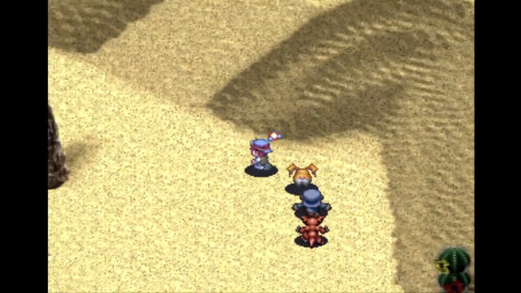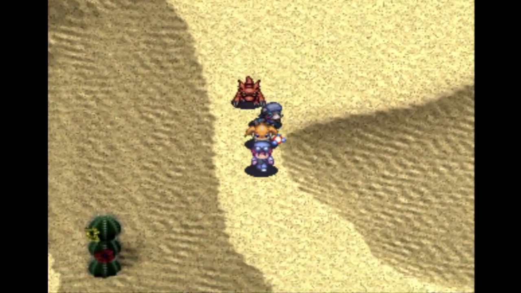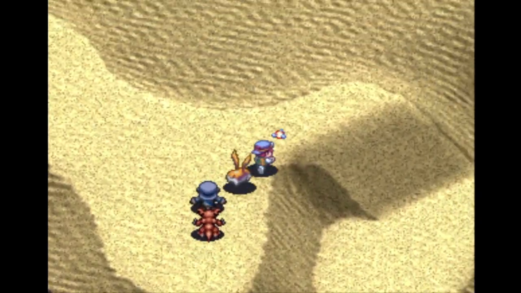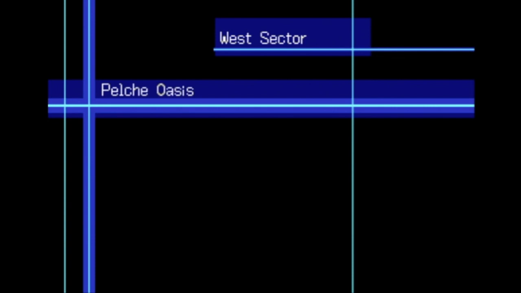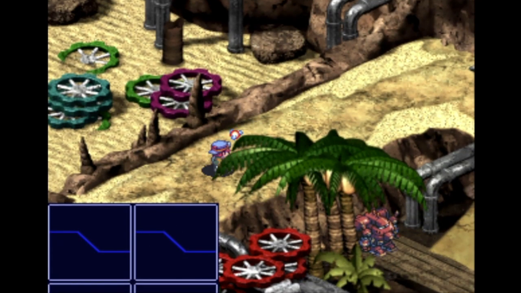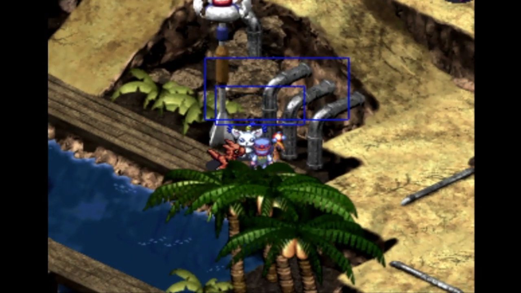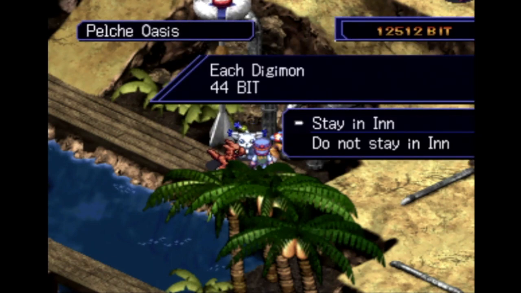Okay. Sit down here. Am I going the right way? Where does this lead me to? Nice. This is where I wanted to go. Cool. So we didn't actually go to the area I thought we were gonna go. Finally, got him. 44 bits though. It's okay.